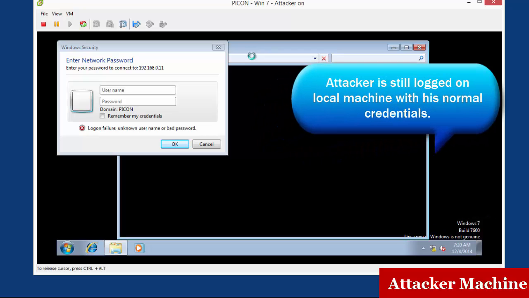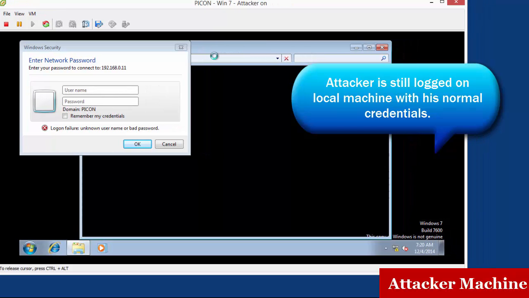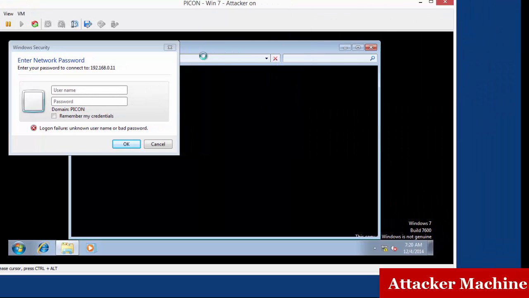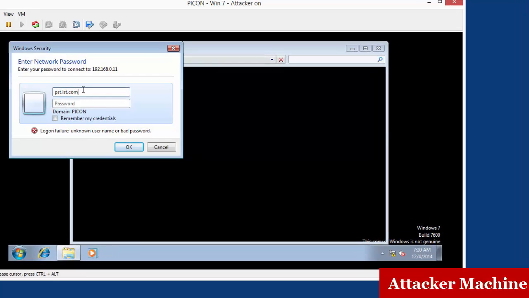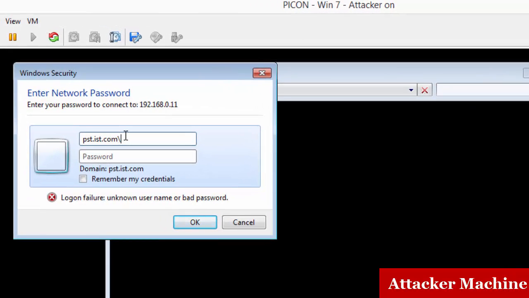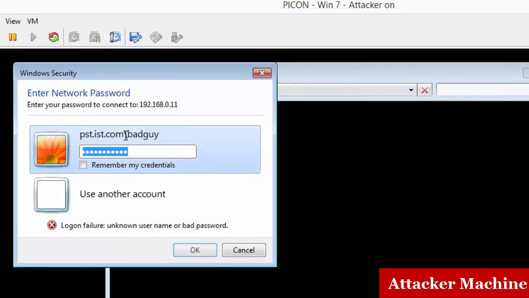He did already launch the script, so he does have a domain admin account, but he's not logged onto his local machine as a domain admin account. He's logged on locally to the machine. So he's going to attempt to put in some credentials here to see if he can gain access. And he's got an incorrect account. He's going to try it again.